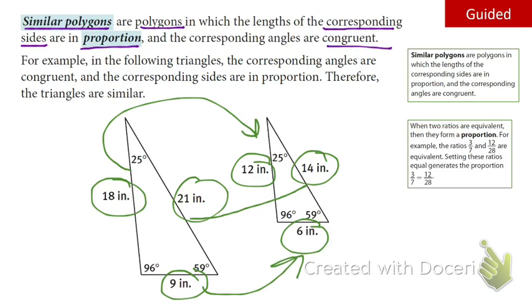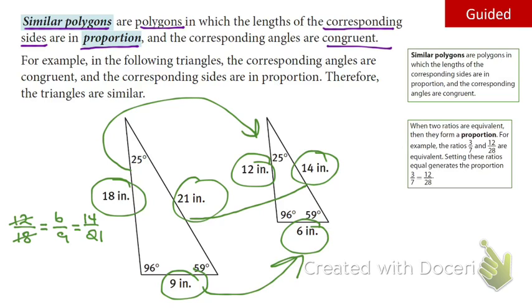I always try to go small, large. You can also go both ways, and I'm going to show you both ways. In setting up a proportion for these triangles, let's take a look at 12/18 is equal to, let's go with 6/9. And then let's go with 14/21. So when we take a look at all of these, can they be reduced?